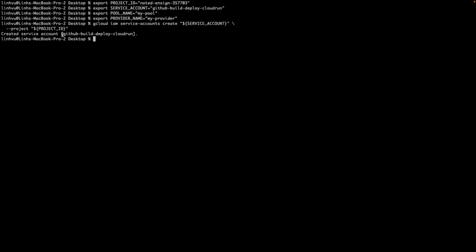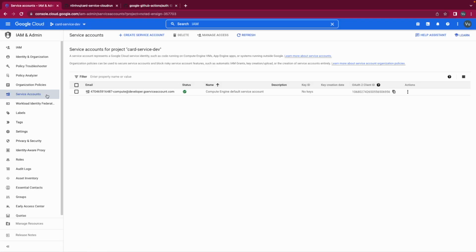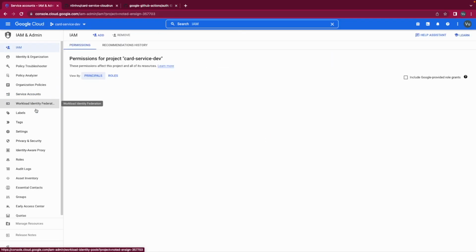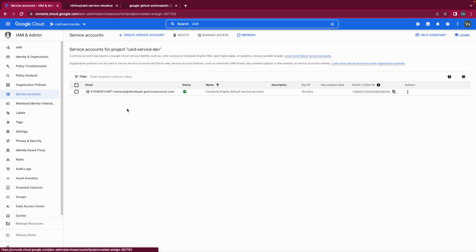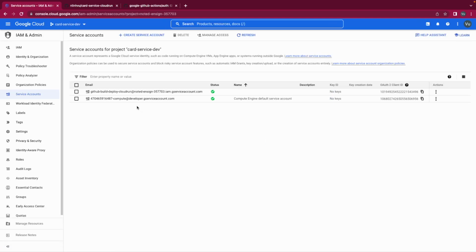So it created the service account GitHub build deploy Laurent. We need to check it again, so I reload it. Now we see that our service account GitHub build deploy Laurent was created successfully.